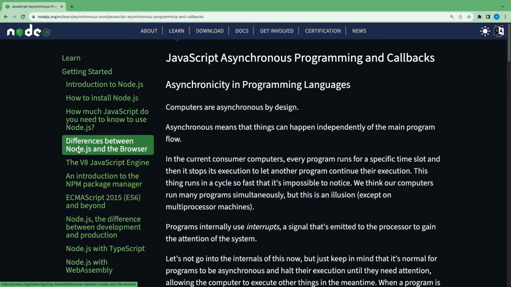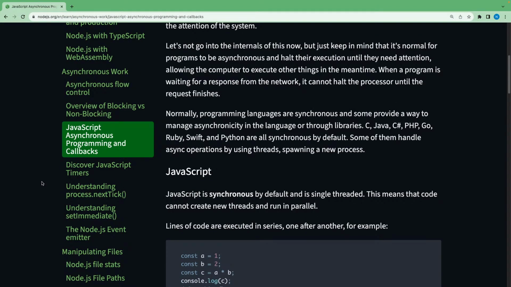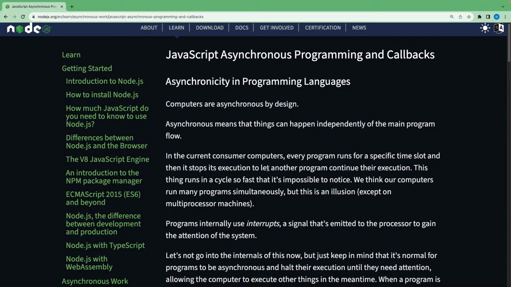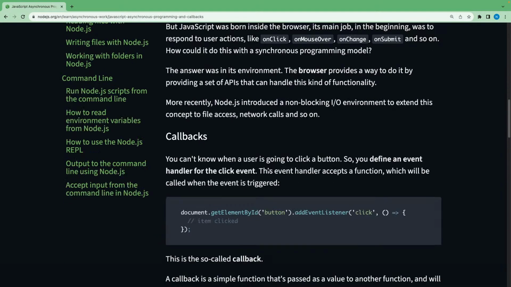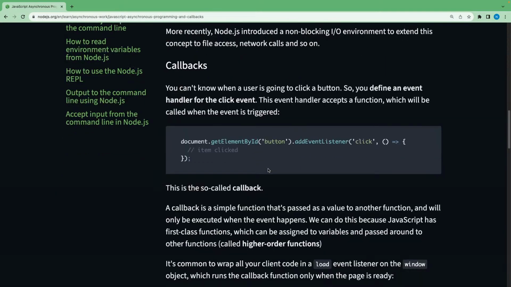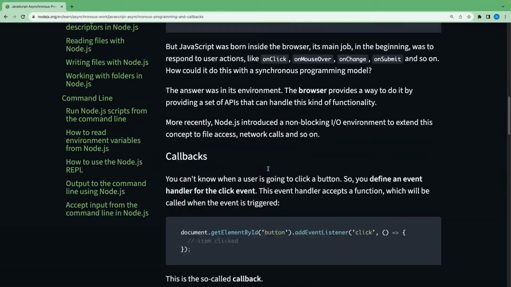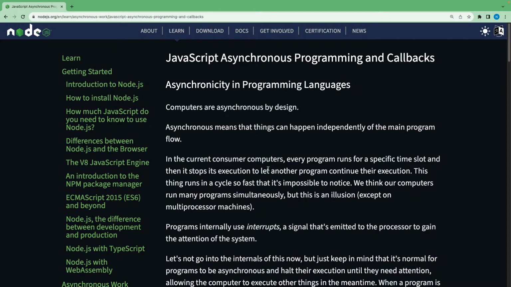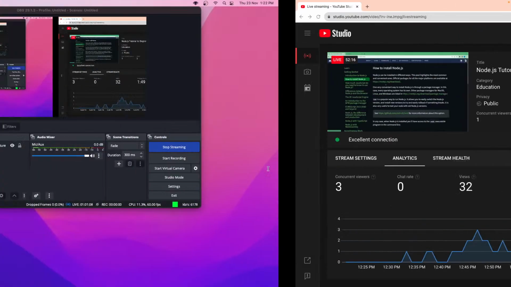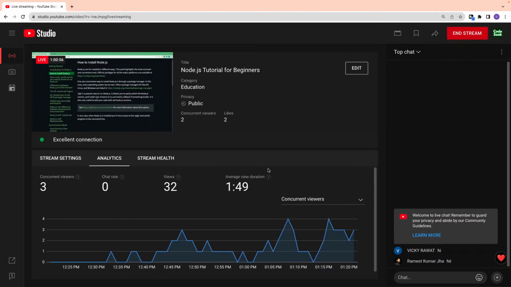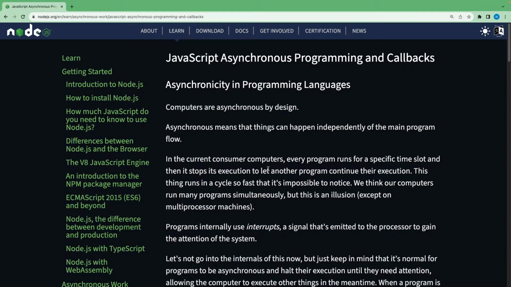So now next is JavaScript asynchronous programming and callbacks. Okay, now we'll learn about asynchronous programming and callbacks. So computers are asynchronous by design.